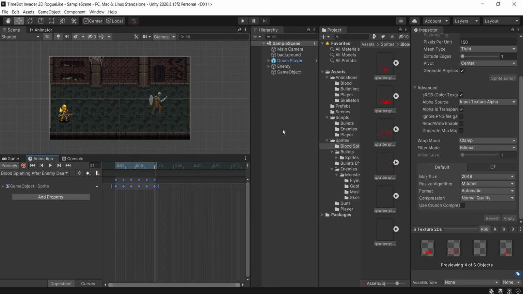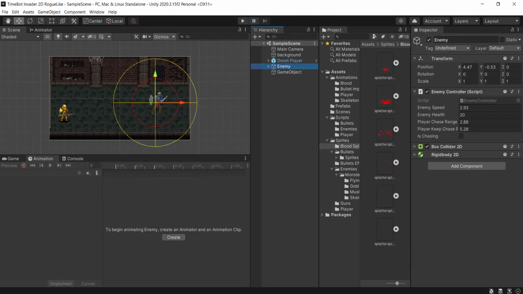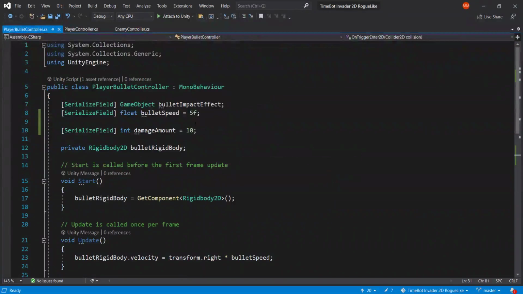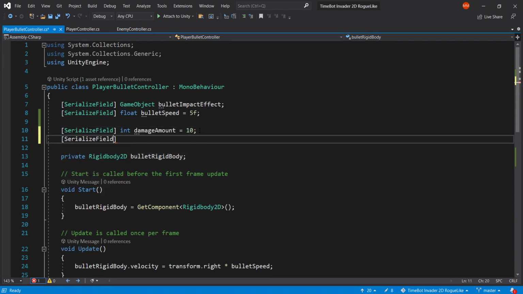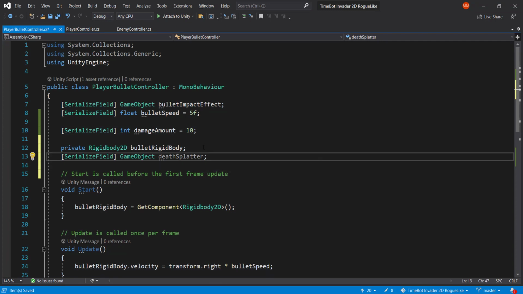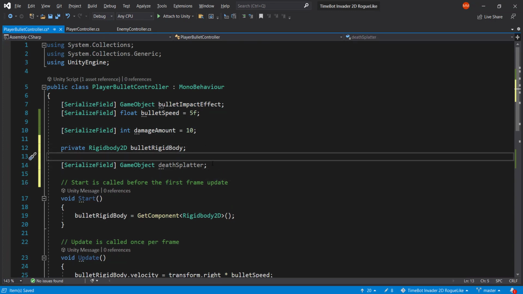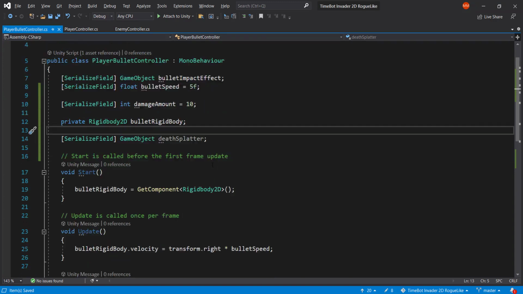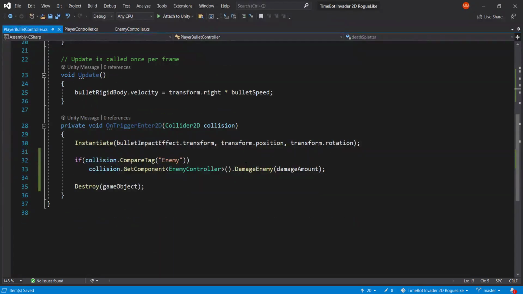Let's go. Next thing we're going to do is we're going into the enemy controller in here. We'll get a reference to the blood splatter. I'm going to go ahead and add it after the damage. So serialized field, which is going to be the, what should I call it? It's a game object. Is the death splatter. Why death splatter? I'm not even sure. I'll just keep it at the end because all the effects, it's always better to add the effects at the end. Save that.